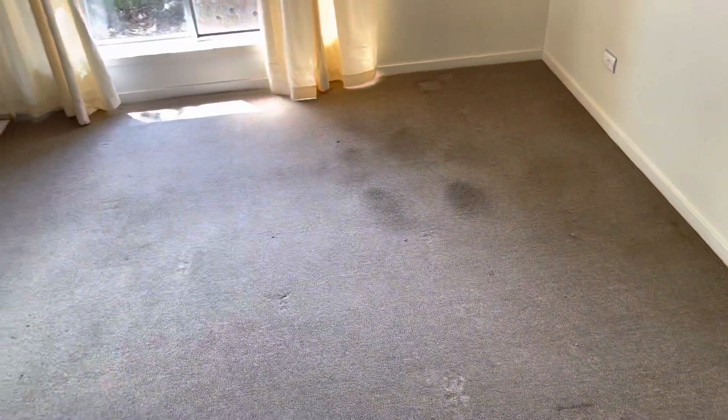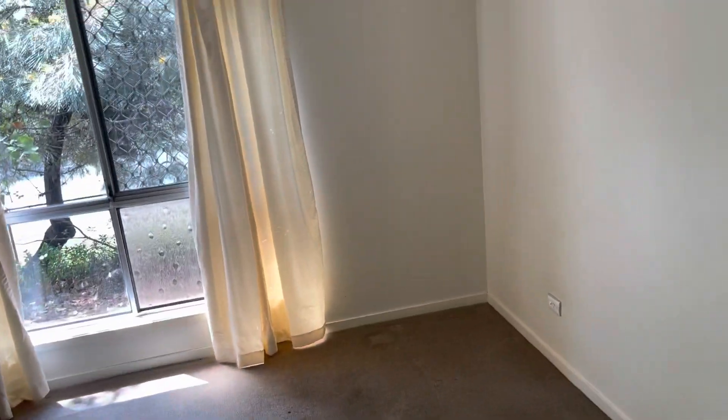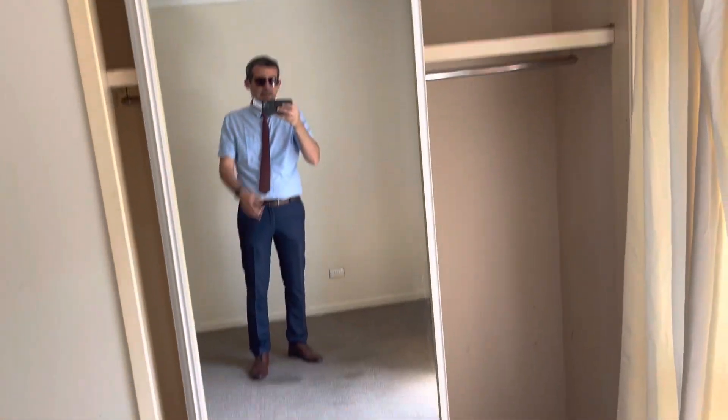This is the master bedroom — two-way, so it serves as an ensuite and also accessible from outside. The other major thing you've got to do is screw the ceiling back up. The truss is up there and the screws have come loose. It doesn't seem to be because of movement — it's just the weight of the sheets, and there's nothing else happening elsewhere.